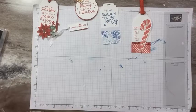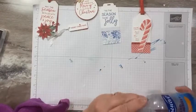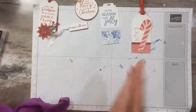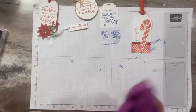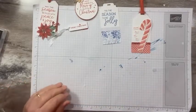Give that another minute. All right, if you have ink on your hands, you can use a little bit of hand sanitizer. Just kind of rub it around. It won't take it all off, but it'll take off the bits that you don't want to smear onto your project. Okay, let's do another one.